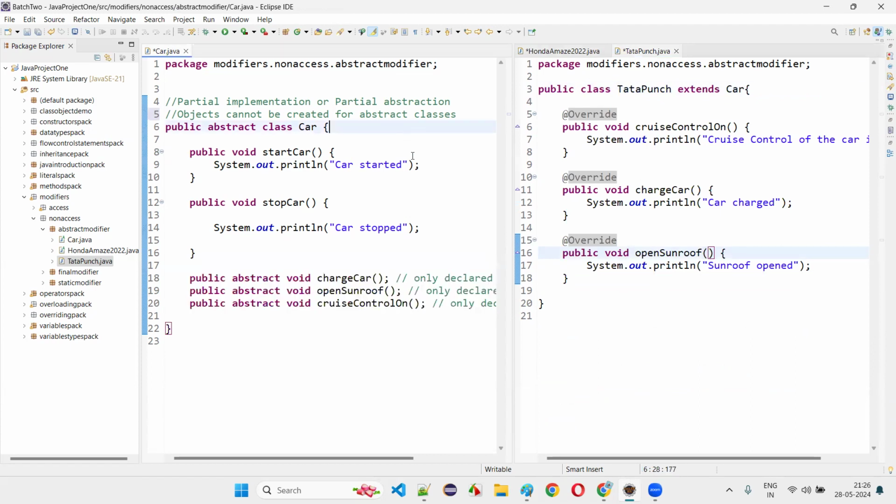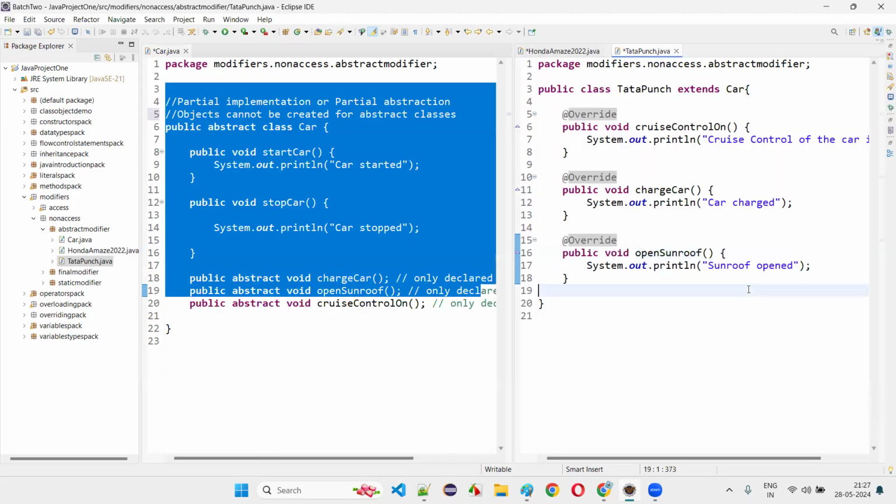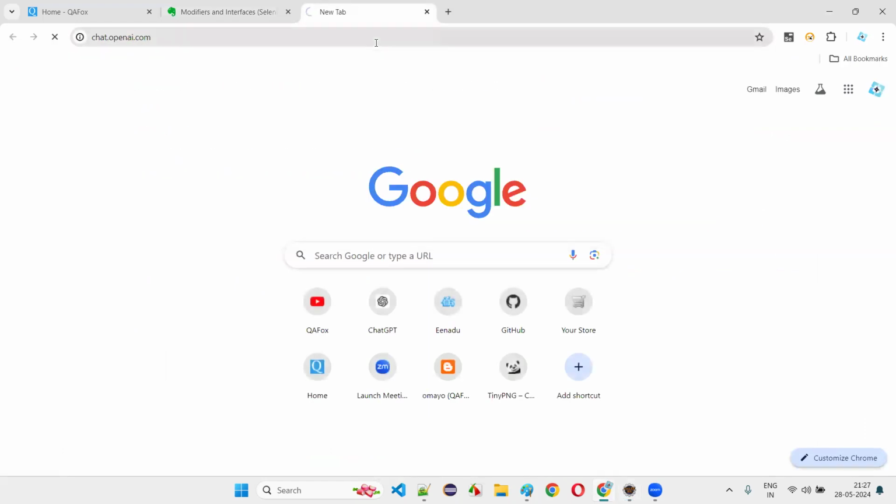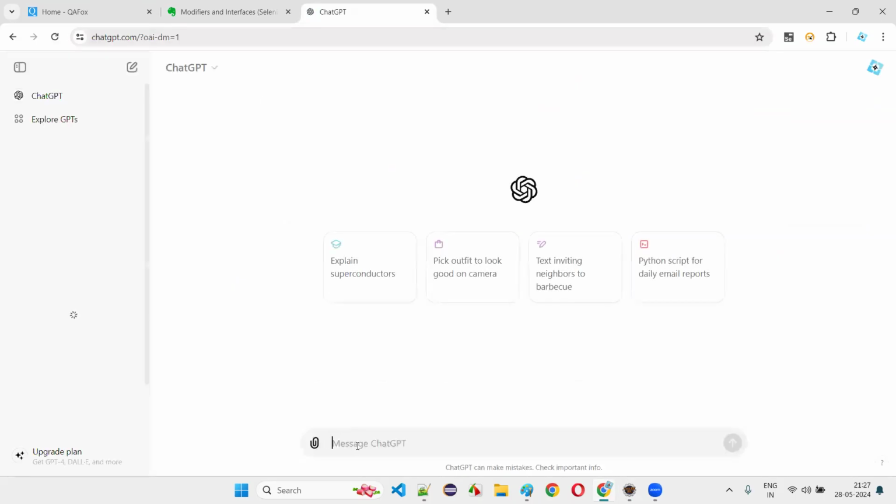Yeah, that's the only thing. The real-world example is like when you get a version of a mobile phone, the developers will be using that. We don't actually use this kind of stuff much, but sometimes in real time we'll get abstract methods. There will be some predefined classes or interfaces. Let's find out any predefined classes or interfaces in Java having abstract methods, and see how the Java developers have used these abstract methods in creating partial implementation.